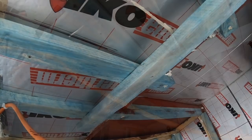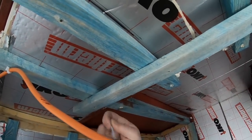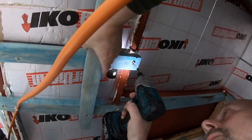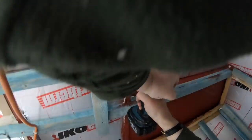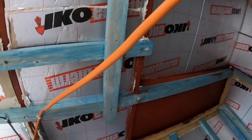And I can find the screws. Yeah, same as we did with the screwing into the floor. Same idea, just a screw with a cutting edge on there. That is solid as a rock.